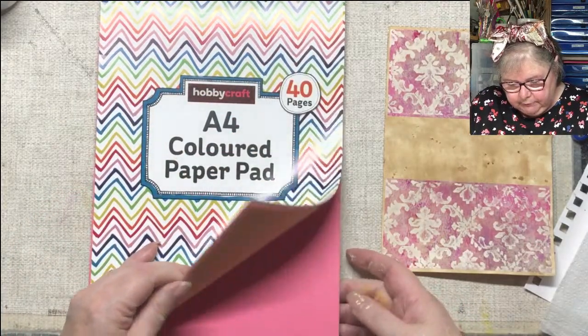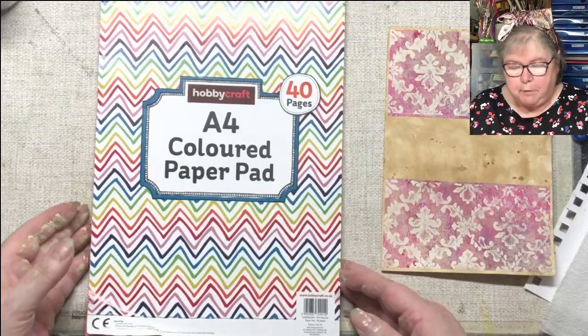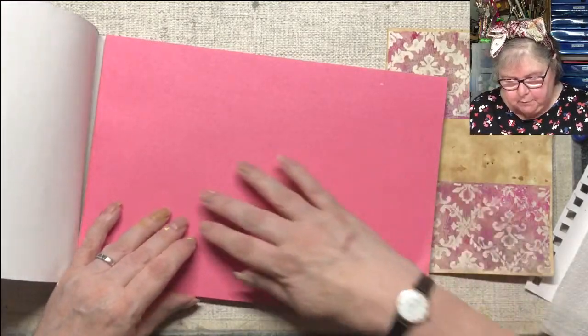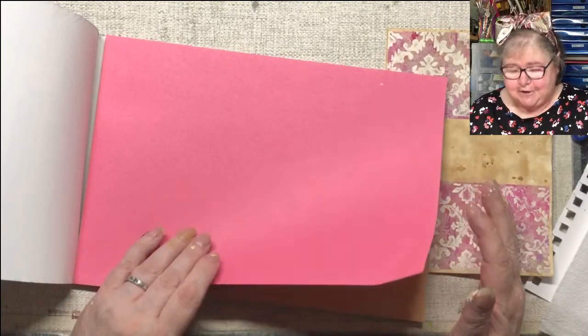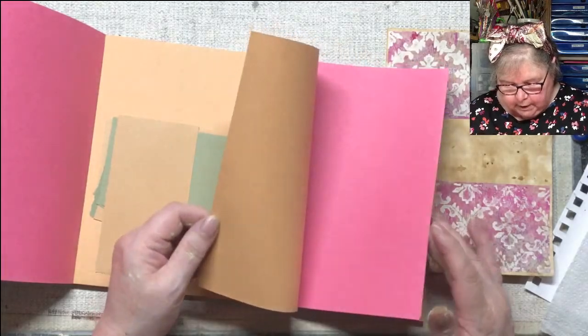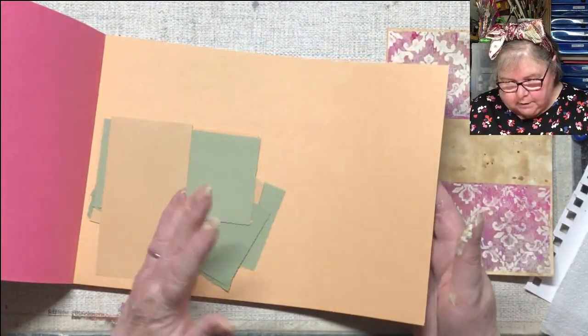It's kind of like that sugar paper that you used to get in scrapbooks when I was a little girl, so you could cut things out of magazines and newspapers and stick them on. See, even as a little girl, I was making junk journals. And it's got pink, it's got this sort of orangey, beigey colour, and somewhere there is a green as well.